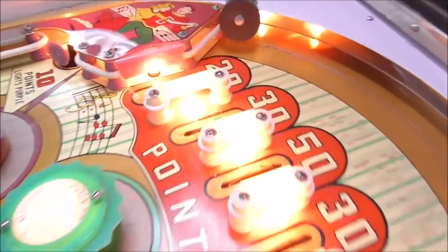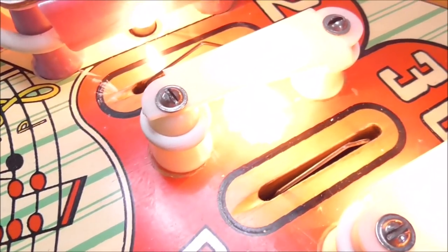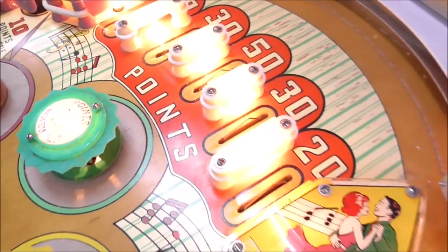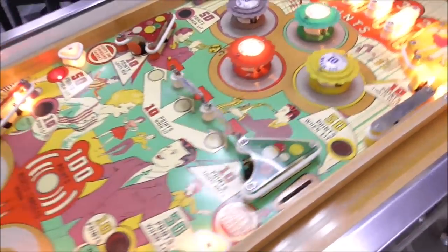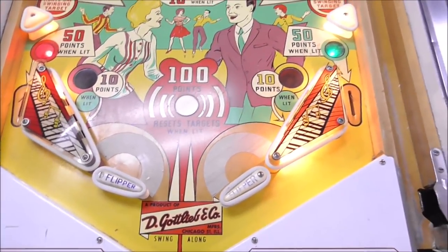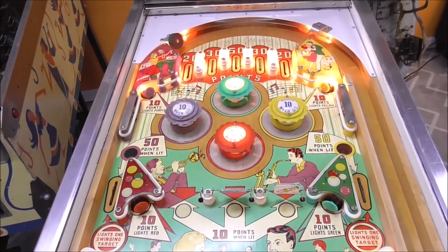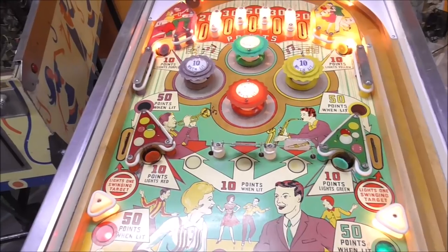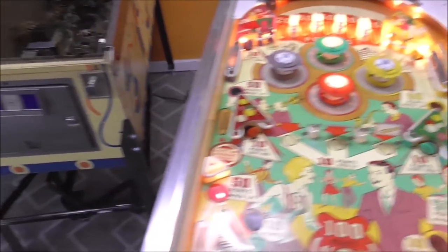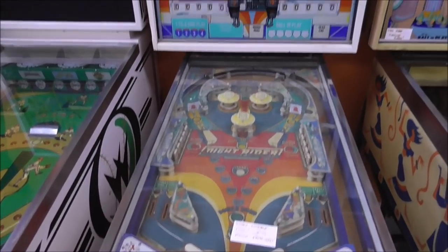There is a lane guard there, a rollover guard, light shield, whatever you want to call it, that's broke, so we need one of those. Although the plastics look pretty good, everything's pretty nice. It just all needs cleaned and serviced and all the light bulbs replaced and waxed and all of that good stuff. So the very first thing we're going to do is take everything off of the playfield and then come set it over here on our Knight Rider.